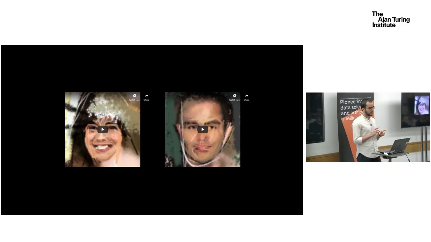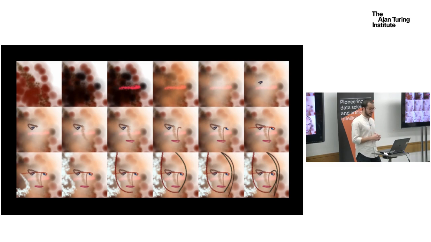But what's more interesting to me is what happens instead if I actually restrict the agent. So if instead of 1,000 steps with a canvas, the agent only has 10 or 20 interactions with the canvas, what kinds of images would it produce then? And this is the kind of thing that it does. So this is an agent that is given, I don't know, 21 steps to interact with the canvas, and it knows it only has 21 steps to interact with the canvas. And it's trying its best to produce a picture of a face that looks real. And this is what it chooses to do.